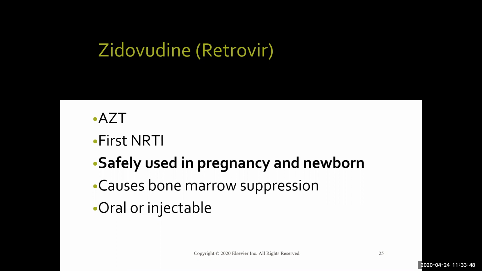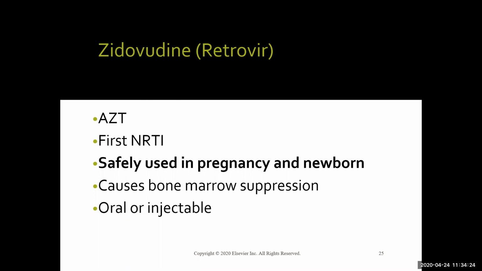Now, the adverse effect you need to focus on for zidovudine is the bone marrow suppression. So now you have an individual who has HIV and is at risk for infection because of the HIV, but then their drug therapy also causes bone marrow suppression, which means they're also going to be at risk for infection that way. Plus, their red blood cell counts might be low, so that gives them anemia and fatigue. And we have to look at platelet count as well to see if they have the ability to coagulate appropriately.